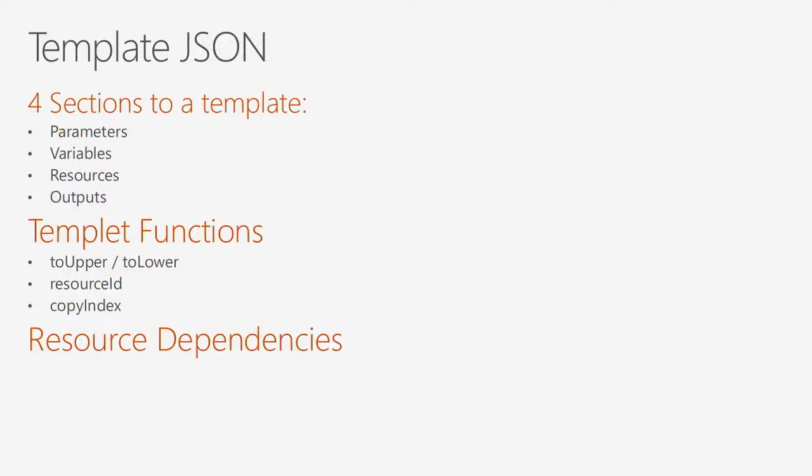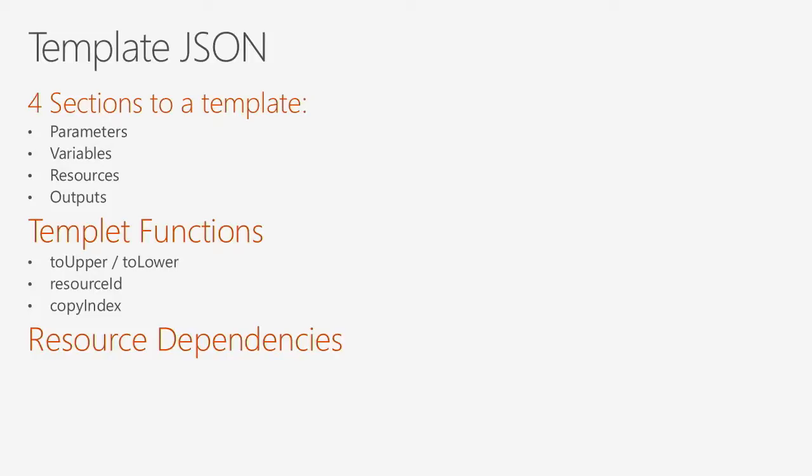So we're about to jump in and look at some templates, but just to throw some terminology out and set the stage for what we're looking at here. There are 4 basic sections to an Azure Resource Manager template. We've got parameters. Think of these as user inputs. So if I'm deploying a Windows VM, I might want to be able to define a username and a password so that I can log into that VM. So again, parameters are basically user inputs to the template.